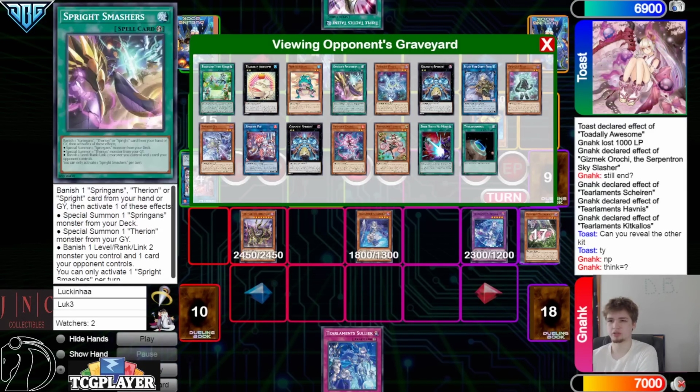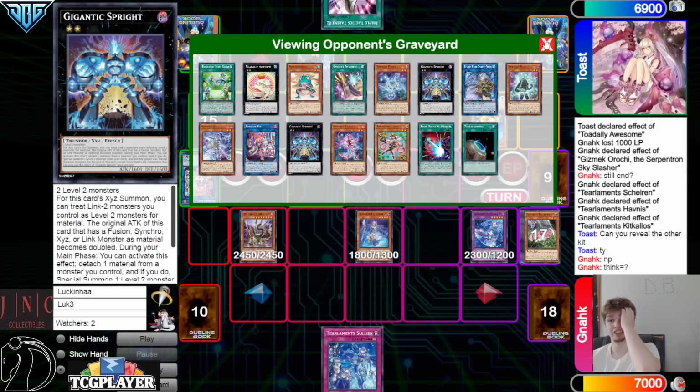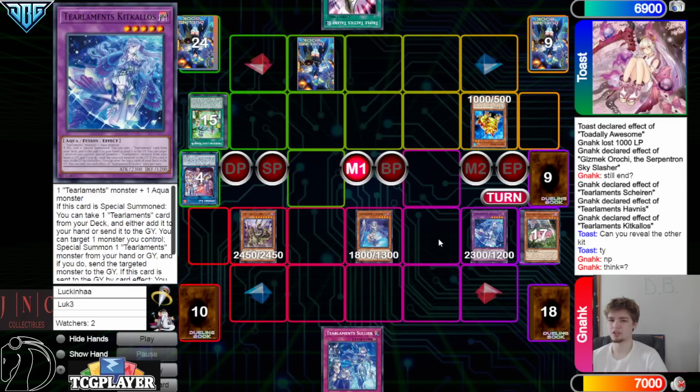Actually, would you just lose? Could they go Charmer, Charmer, take Gigantic, summon back out Gizmek? Ooh, that's 50 life points off, right? Because Gizmek plus Gigantic is 4,050 plus 1,850. Oh, wait. No, that's exact game. That's exact game.